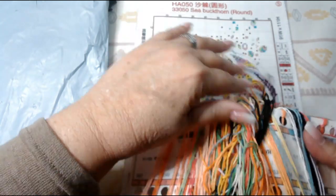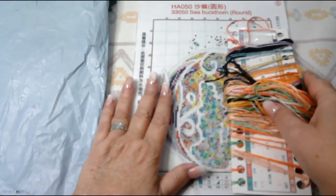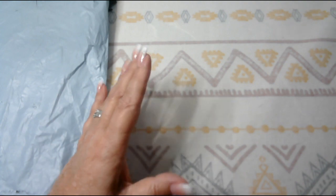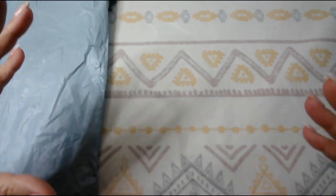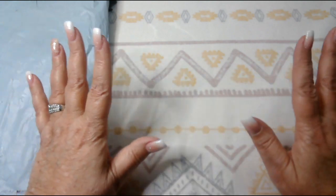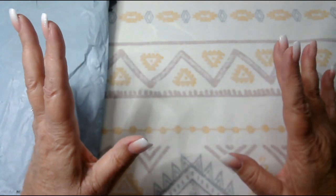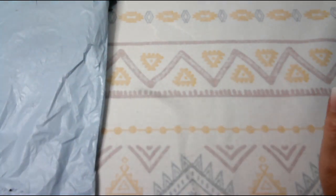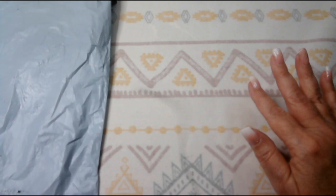And being that they're not real big and they do stitch up quickly, you can do this kit, and then have a whole bunch of them framed. There's like 20 of these to choose from. Tons of floral designs, trees, mountains in this kind of style. You could make a real pretty wall art with all these things.